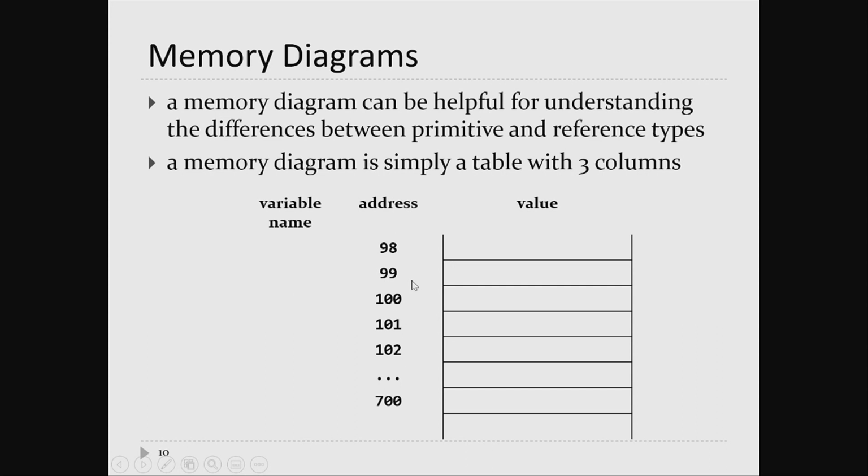Every row of this table has a different address. It's convenient to label the addresses starting from the top and going down in ascending order, but you don't have to do it that way. All that really matters is that these addresses are unique. And beside each address is a box that stores a value, only one value. So you can only store one thing in a box, which means you can't put 2 things in a box.